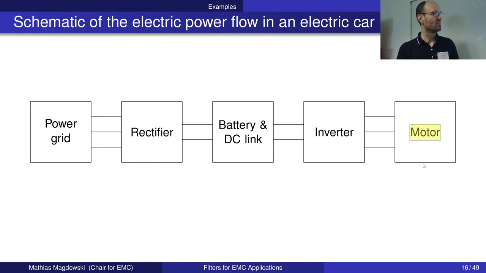So you could also build cars with DC motors, but if it would be classical DC motors with brushes, then you would need to replace the brushes, I don't know, every 10,000 kilometers or so. So you want to have brushless motors or AC motors, synchronous, asynchronous motors. So once again, you need to convert the DC from the battery into AC for the motor. So you need to have something in between that does this, what is called an inverter.